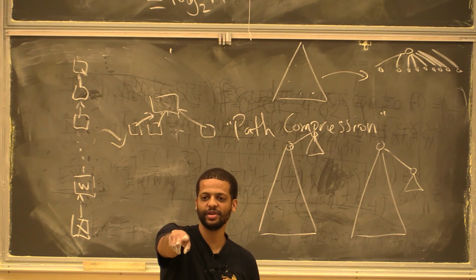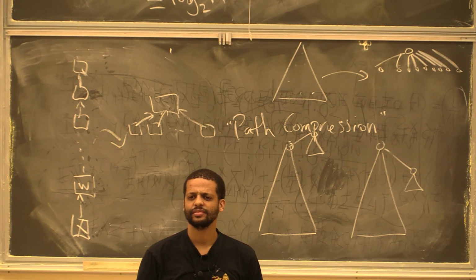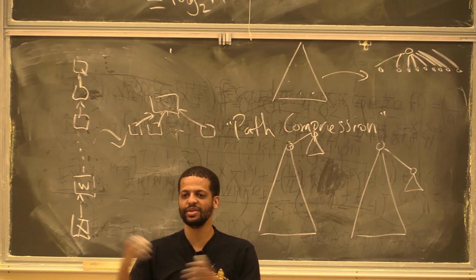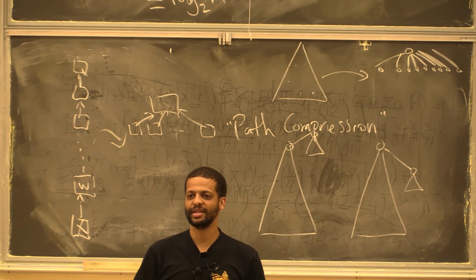Oh, wait, sorry, let me take you first. Do you have to swap x and y, or do you just reassign y to x? I mean, I can do an if statement. I can say if the rank of x is less than the rank of y, do this, otherwise do this. Okay. I mean, it's the same.